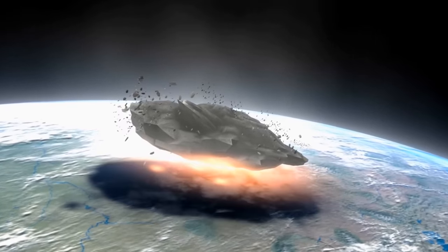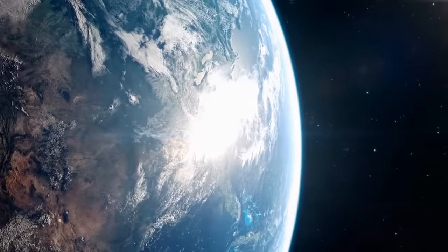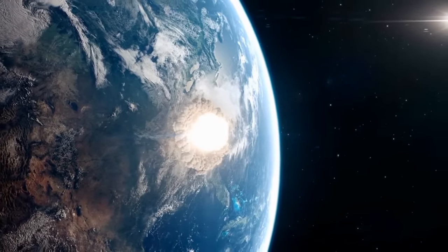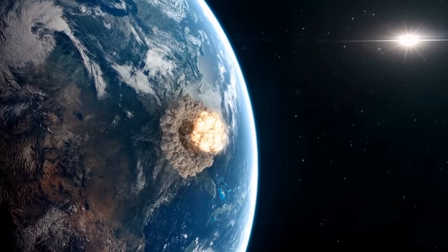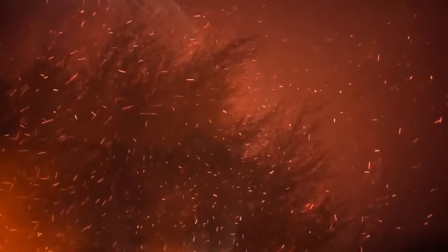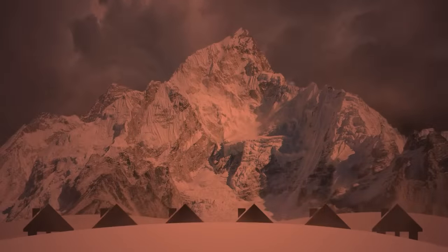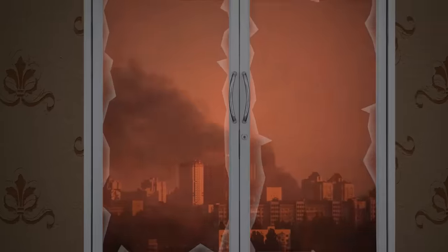In a fraction of a second, a colossal amount of energy would be converted into heat, creating the most powerful explosion in the history of our planet. It'd literally rip out chunks of ground and throw them into the air. The blast wave would incinerate everything within a few hundred miles, then spread in different directions — breaking and bending trees, triggering huge avalanches over snow-capped mountains. The blast wave would go around the planet, shattering glass and buildings on all continents.